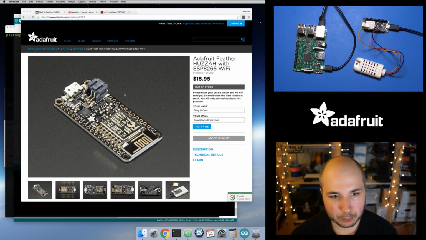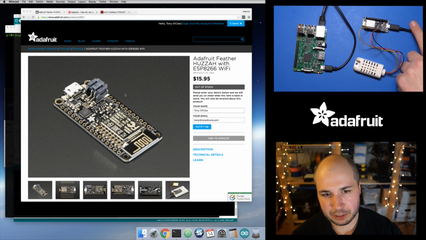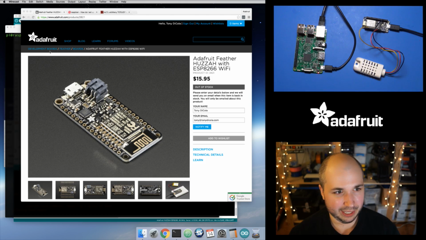But this is basically the board that I'm going to look at, the Feather Huzzah ESP8266. We've looked at a lot, really popular, awesome board, very easy to use. You just plug it in, download and set up the excellent ESP8266 Arduino package. That's a really awesome open source package that some folks maintain. Load that up, and then you can just program it in the Arduino IDE. So let's get started.